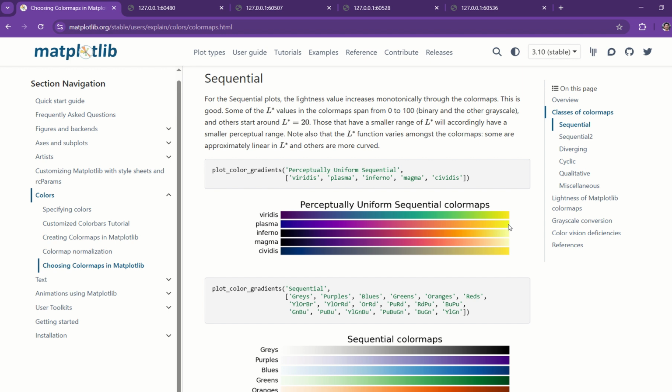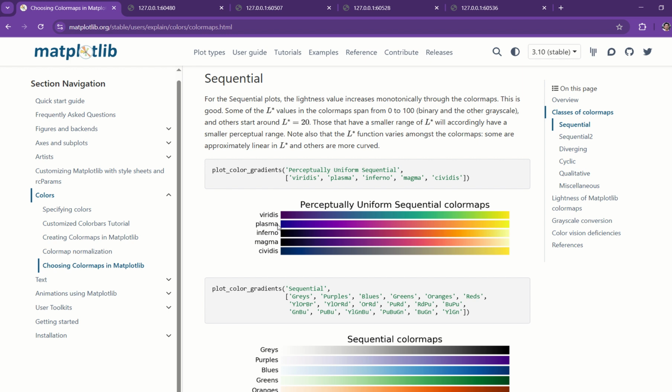For our application, we need to have 5 colors. So we need to have 5 numbers from 0 to 1 inclusive, but I would like these numbers to be equally spaced. So I can use numpy linspace from 0 to 1, and then n is 5. So it is going to be 0, 0.25, 0.5, 0.75, and 1.